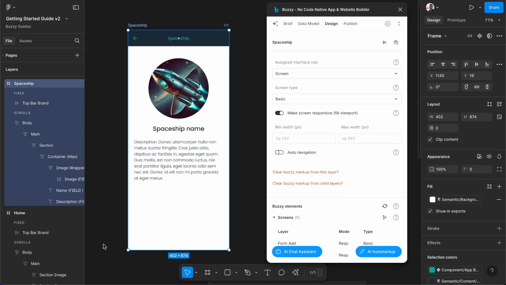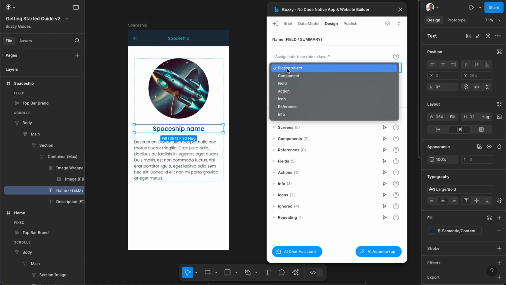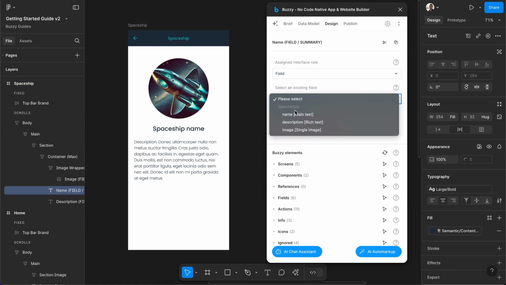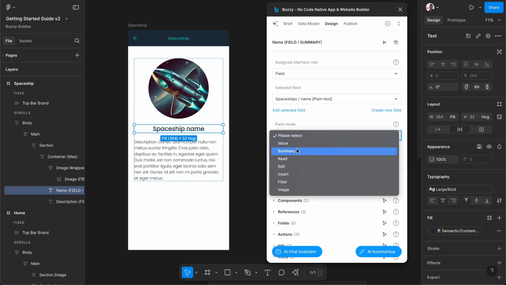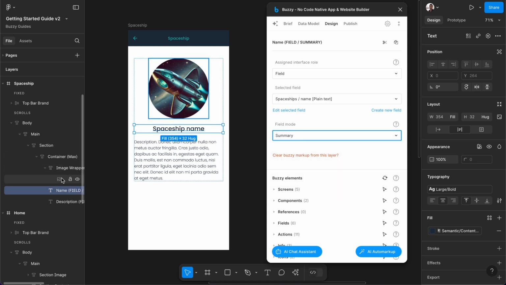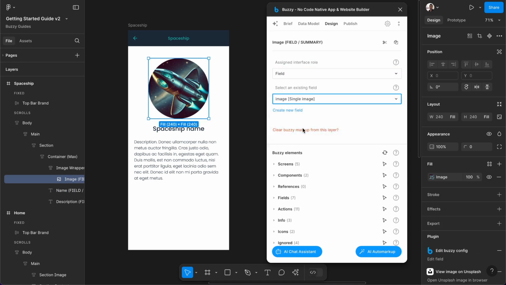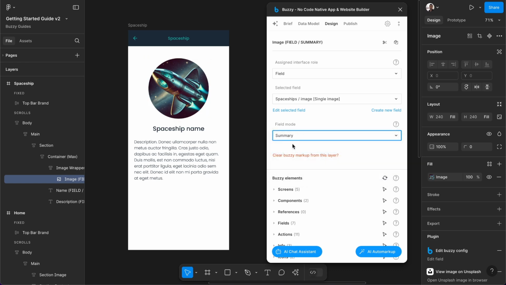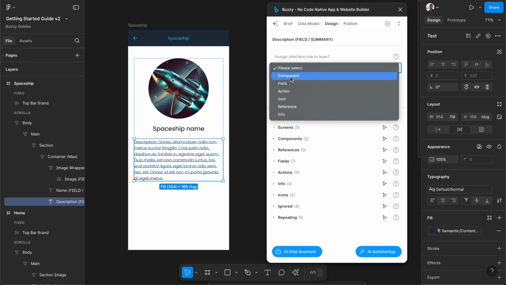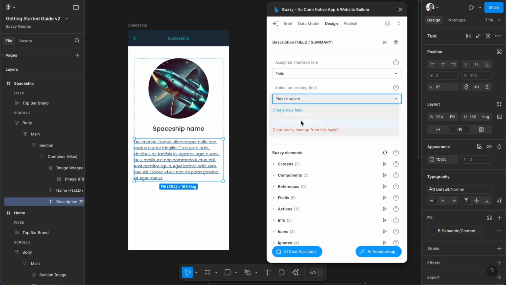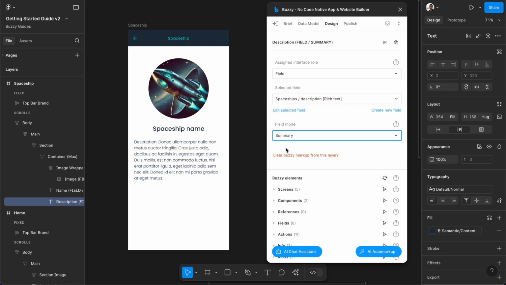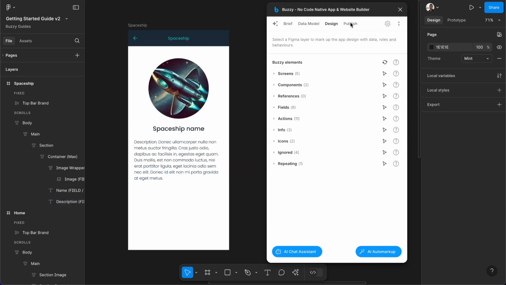Looking at our Spaceship screen, we know that when a user navigates to this from the menu item, the entire screen gets the data context of the Spaceship's data table and the particular row corresponding to the menu item the user clicked. So now if I go through and mark up my field data values relative to the Spaceship's data table, as before we have the name, an image, and now a description.